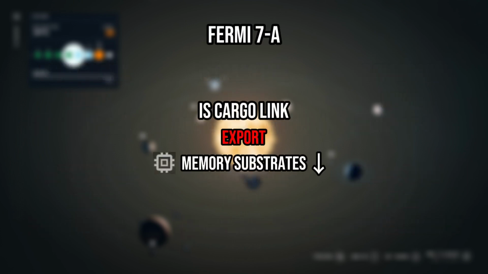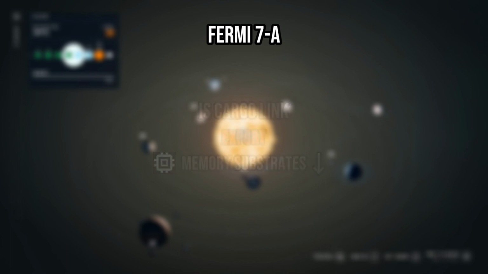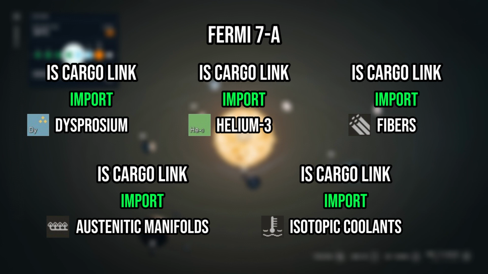On Fermi 7a, build an intersystem cargo link that exports memory substrates. Deposit memory substrates into the export container. Then build an intersystem cargo link that imports dysprosium. And then build an intersystem cargo link that imports helium-3.